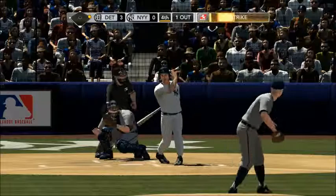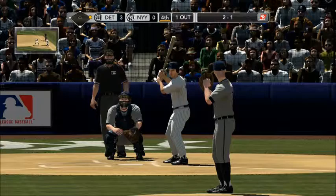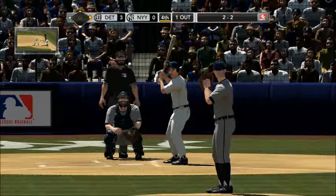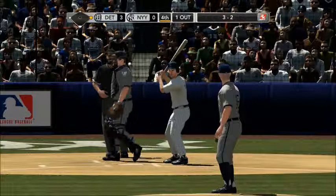Swings and misses at that fastball. Now it's 2-1. He's ready now, the 2-1. 2-1 delivery of fastball, swung on, strike two. Fastball well off the mark, and it's full, 3-2. Well, you can see what he's doing. He's just pulling that ball away from him, trying to overthrow it, and he can't seem to find the strike zone. He has to be able to rein that thing in right now.